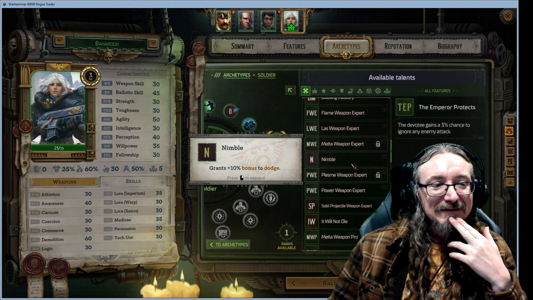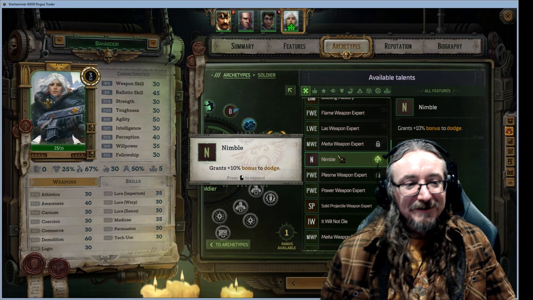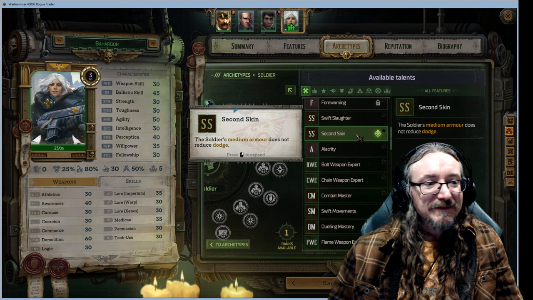And you got Nimble, which is another bonus to dodge. That goes up with something, probably agility. I know Nimble scales. I think it is agility. Why don't we just do this for now? Give her a little bit better survivability.